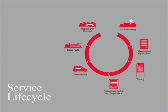I'll go on to touch in the next few slides on maintenance agreements and the field service and the part stockholding. Just on this slide, the other area that is critical is, as I said previously, the training of the staff who are delivering the maintenance provisions. So primarily this will be field service technicians, ensuring that they're fully conversant and fully up to speed with the latest developments of the technology, the type of engine, the balance of plant systems. And at Clarke Energy, we have again an internal training facility that enables us to ensure that all of our internal technicians are up to speed.